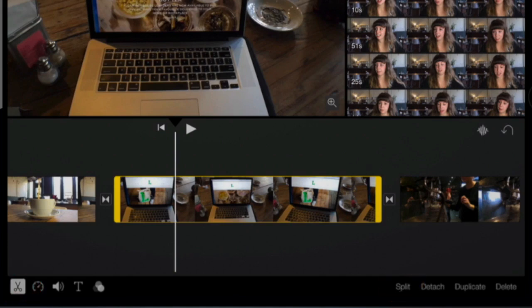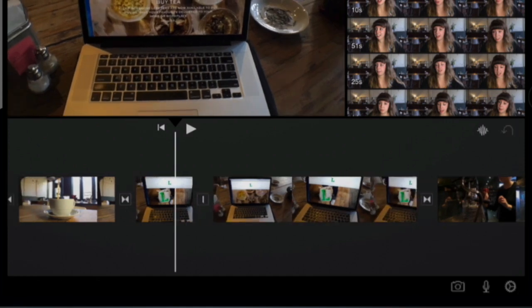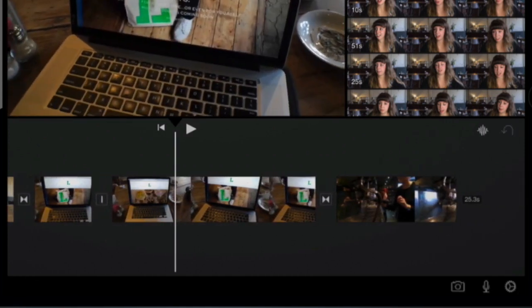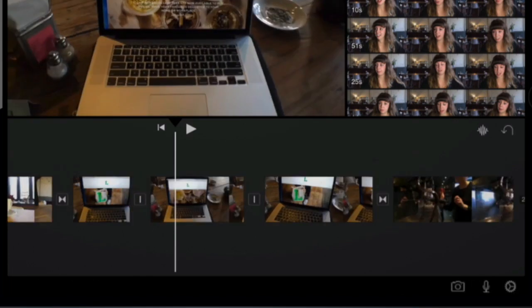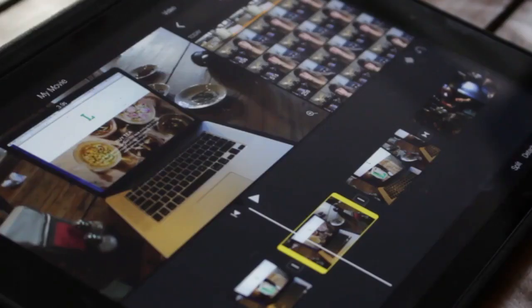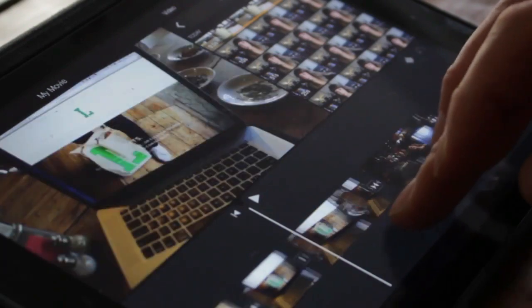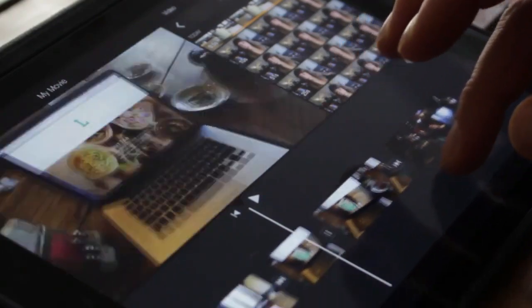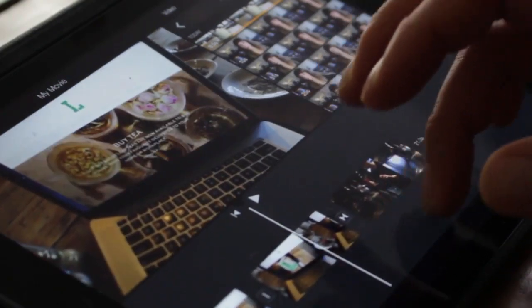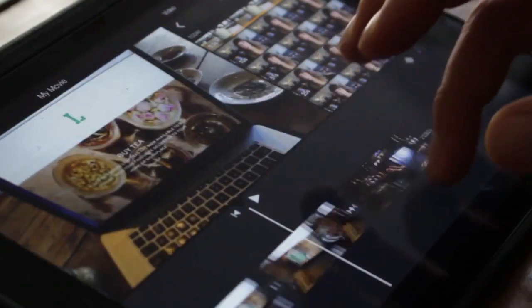So if I tap split, it just splits that clip. Now I might just drag over here and split it again, split, and then I can get rid of that middle clip, delete, and there you go. That's how you split a clip. That will come in useful later on, as you'll see. There are some techniques you can use with that.